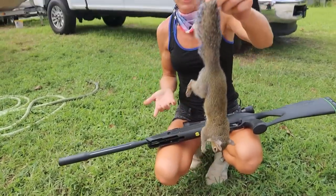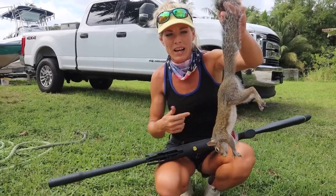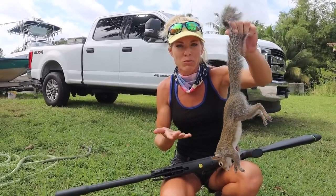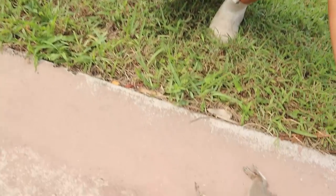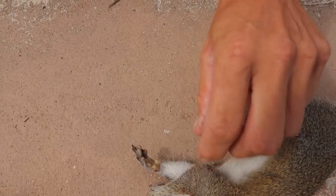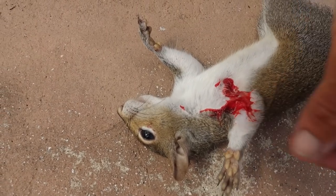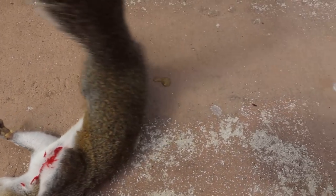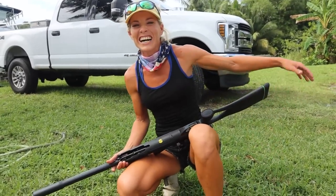I think this might be a teenager. I've seen a lot bigger ones in our area, but there was just two hanging out over there and they looked a little on the smaller side to me. But it's just crazy, looking at the padding on their actual feet and stuff. They just are meant to climb trees. It's the coolest, craziest thing. Look at that. But ew, something's coming out of his butt there. That's gross. What happens when you get shot?